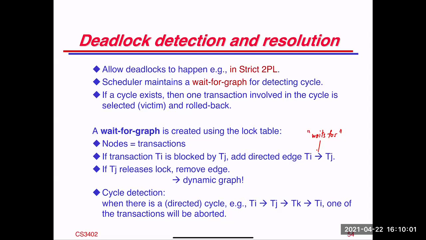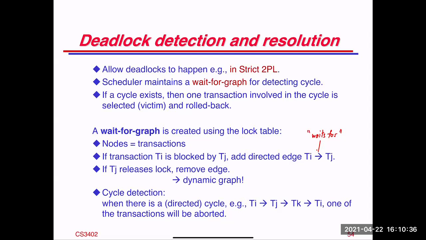One problem with this approach of cycle detection in the wait for graph is the matter of determining when the system should check for a deadlock. As I said, this is a dynamic graph, so these edges are coming and going over time. One possibility is to check for a cycle every time an edge is added to the wait for graph. That's the easiest. Each time you're executing a locking operation, you can check immediately if that is closing any cycles in your wait for graph, and then you can react to that.